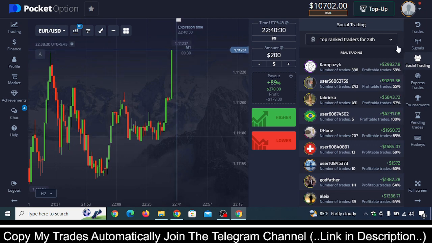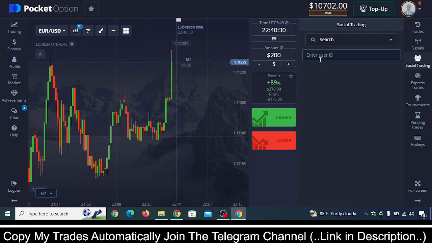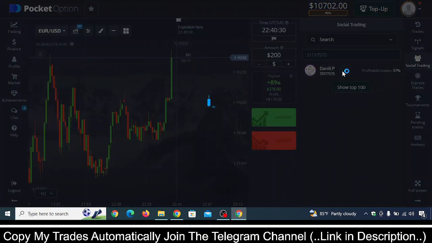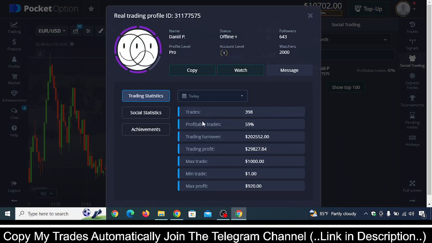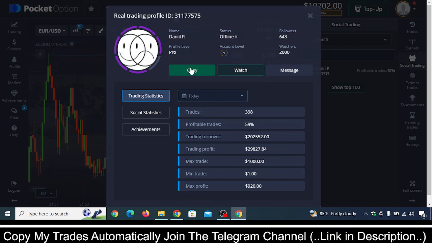So once you get that UID, then come to social trading, go to this, click on here and click on search and put that UID here in this way. And my name will appear here. Once this name appears, just click on that name. Now, to copy my trades, you just need to click on this copy. Now, I trade maximum and minimum $200 each time, no up and down. Okay. But this is a random account. I am just showing you as an example. Now you just need to click on copy.